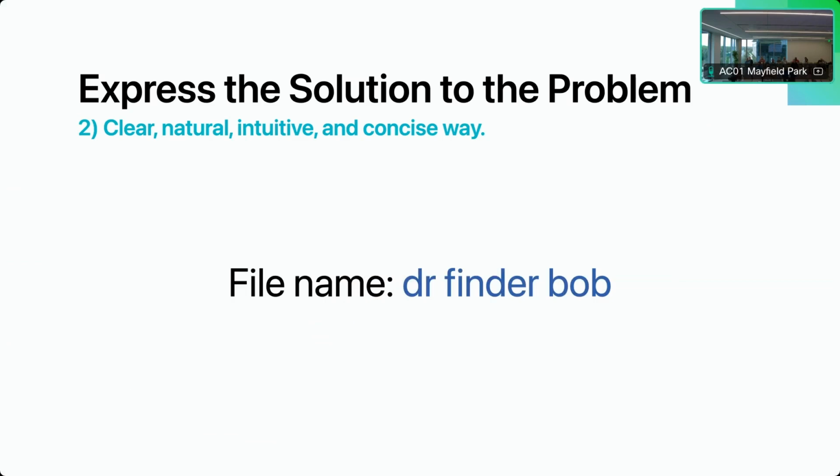So I had to open the file. DR were the initials for the person that the file went to. Her name was Denise. Last name ended with an R. Finder was for Apartment Finder. It was one of several publications that we were handling at the company that we worked at. And BOB, do you know what that is? What about Bob? What is it? It's Book of Business. So this was just a report on her book of business that I would send them every week. So why does naming matter? Because that file would have sat there for years and I would have no idea what that was.